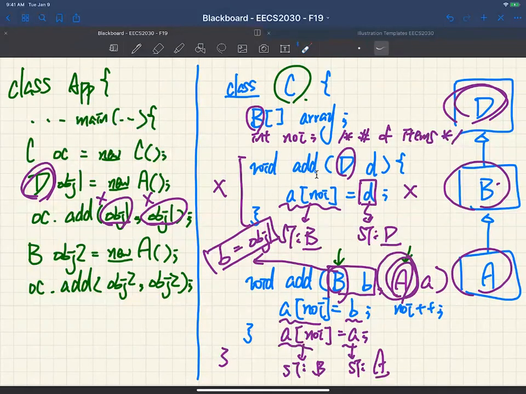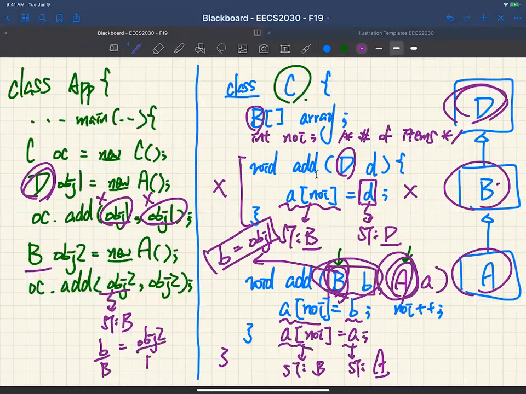Okay, let's try quickly. For this guy here, obj2 statically is B, the static type is B. And now implicitly, B is assigned to obj2, and B statically is B. This one statically is B. So that's fine, right? How about this guy over here? Not good, right?